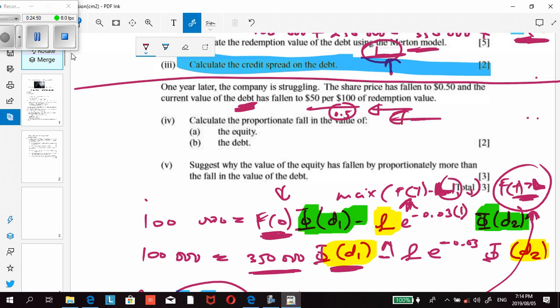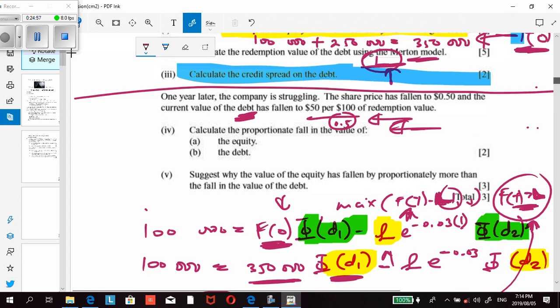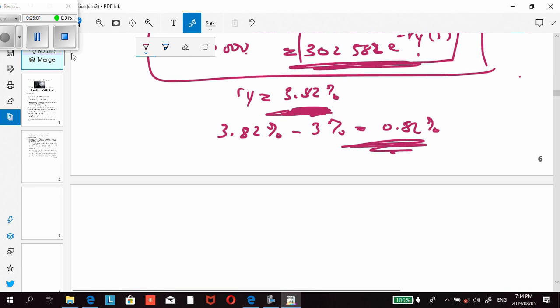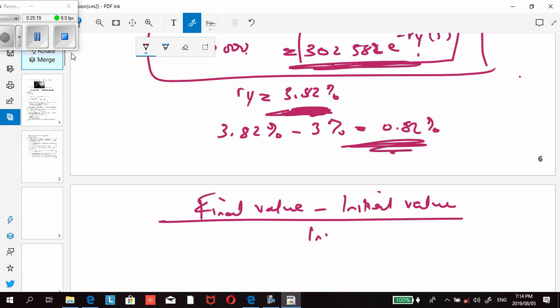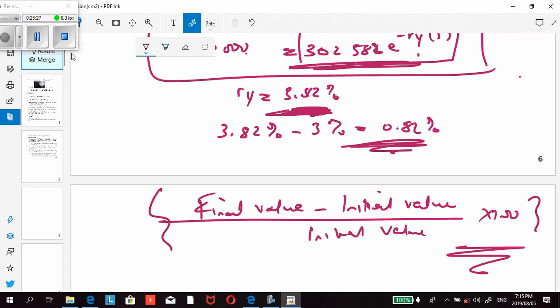Now this here is the percentage change. Okay, and you know from your basic mathematics, how do we calculate the percentage decrease or the percentage increase? Well, if you remember, we take the final value minus the initial value divided by the initial value, and we multiply by 100. This is basic mathematics. So I'm either going to get a negative answer here, which will indicate a percentage decrease, or a positive answer here, which will indicate a percentage increase.